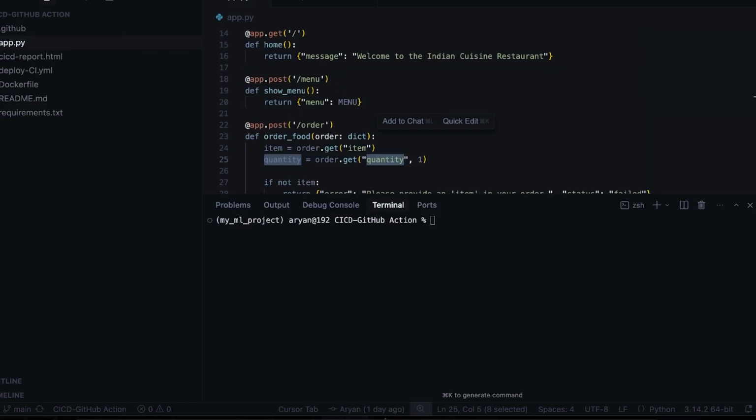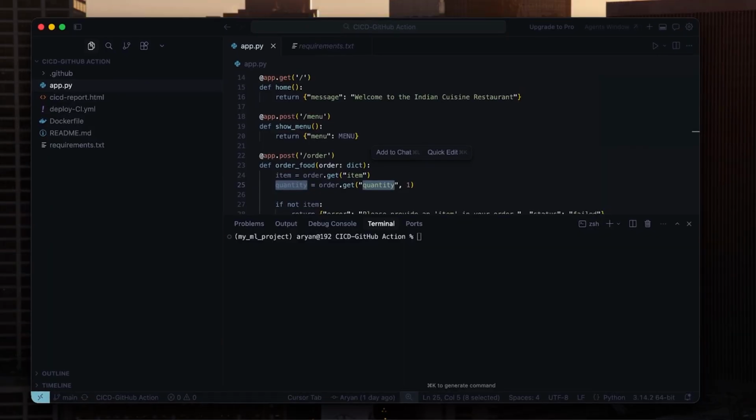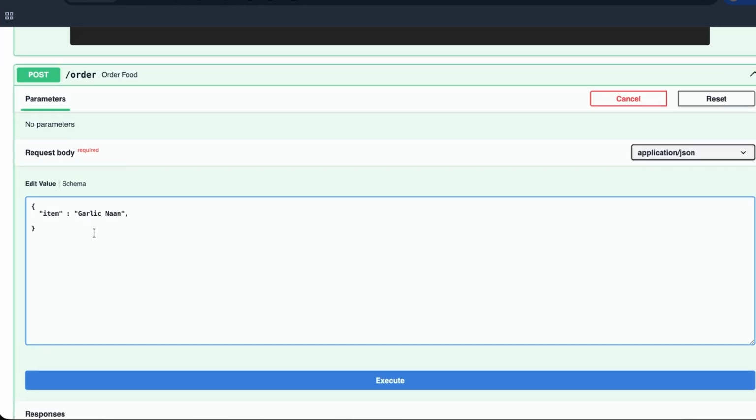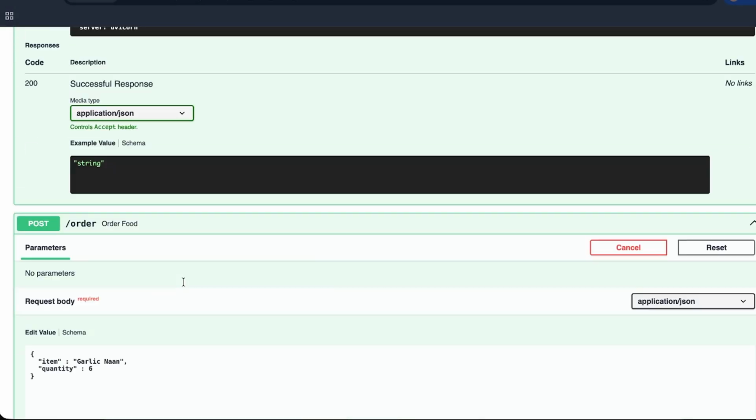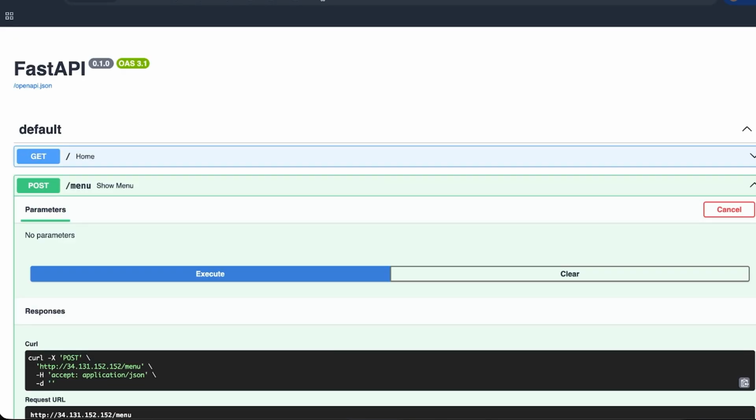Let me copy it. Let's say I want to add 6 garlic naan and then execute. You can see that my order has been successfully executed and this is my bill. 240 is my bill. So in this way, this app is running publicly.